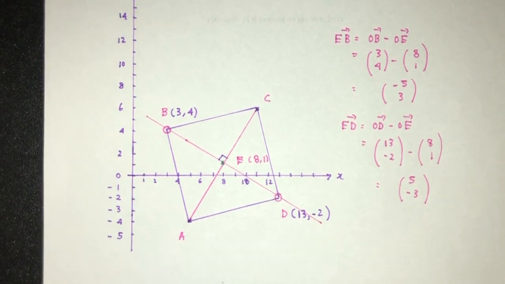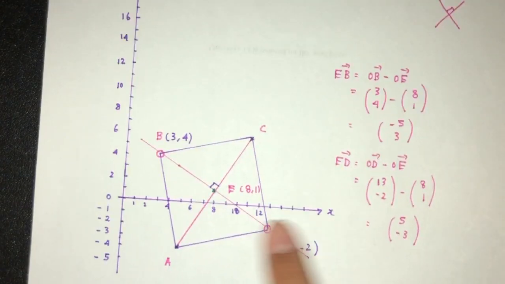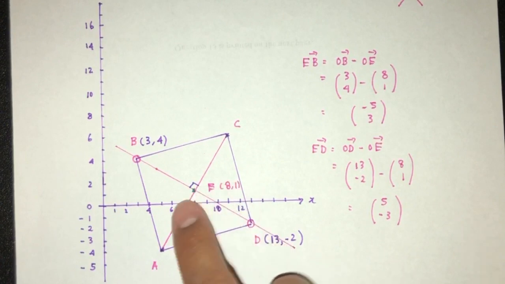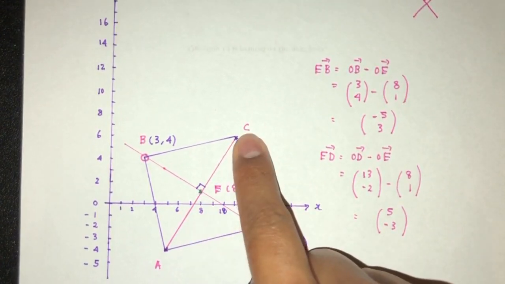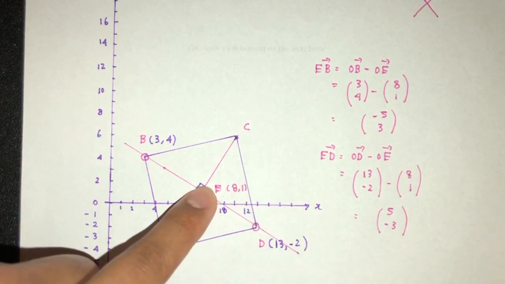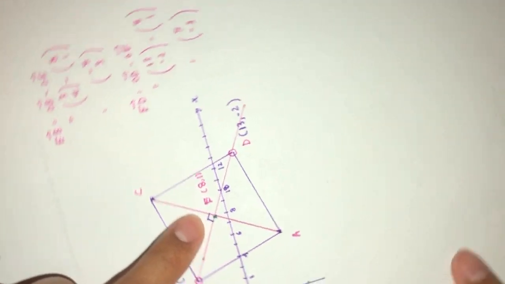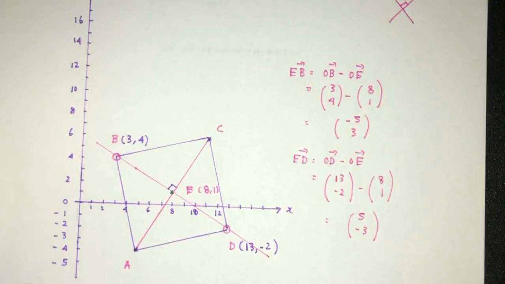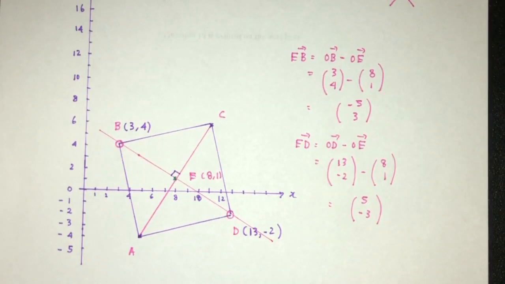Now there's other ways we can solve this question. We can use the gradient, right? Or we can use the vector method, right? From E to go to C, we can first find that, and we understand that we can just rotate to go to B, and then keep going on to A and to D. So that will be the other option of doing this question. That will be for question number 6.